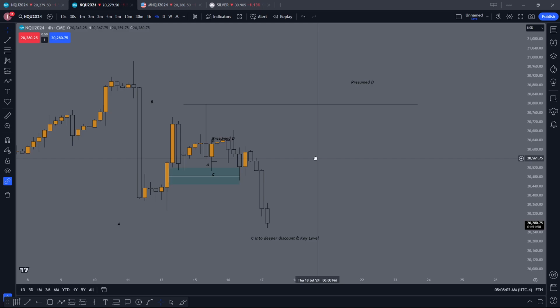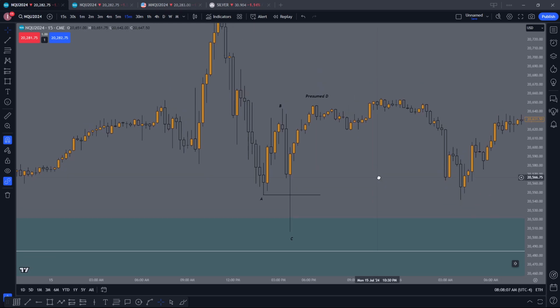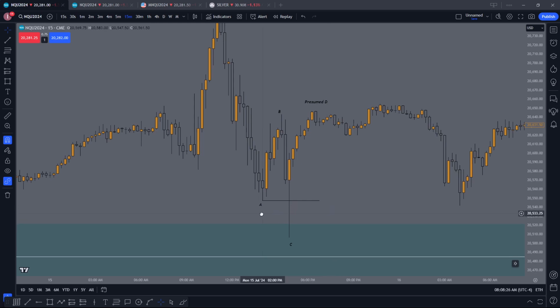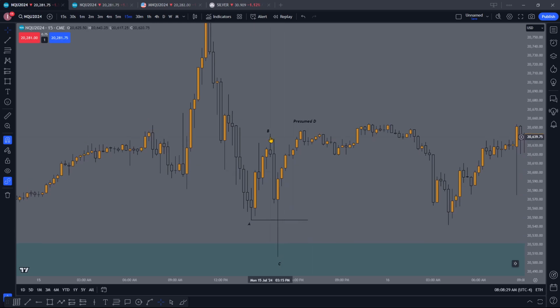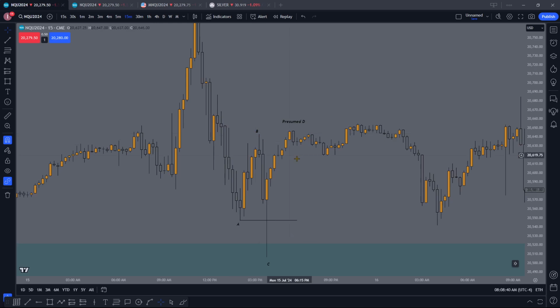The sweep of the initial mitigation is not for no reason. It's not a magical sweep that happens just to happen. Look at it from a liquidity perspective. Induces sellers, induces buyers, willing sellers, takes willing sellers, fulfills smart money's large orders with order pairing with counterparty here, trades higher, creates the B. Creates the breaker, which is the presumed D point in a breaker, which takes the B point.